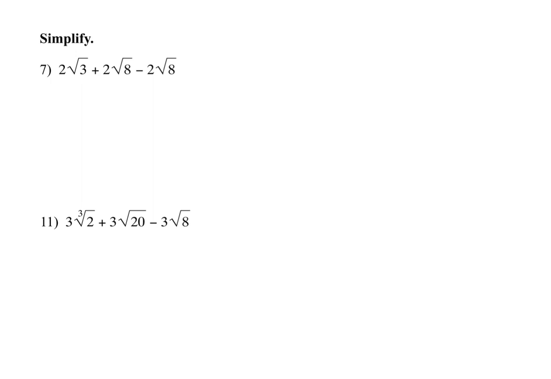And then you want to check and make sure that you can't add it to the other guy that you still had there. So for the first thing I could do, I could say, well, I know that these are alike. And so if I know they're alike, I can just add or subtract their coefficients. 2 minus 2. How many square root of 8s do I have? 2 minus 2. Yeah, I have 0. So these actually zero out. That is my answer right there.